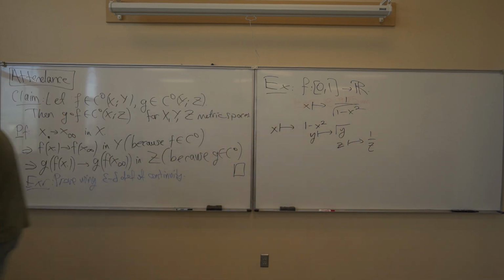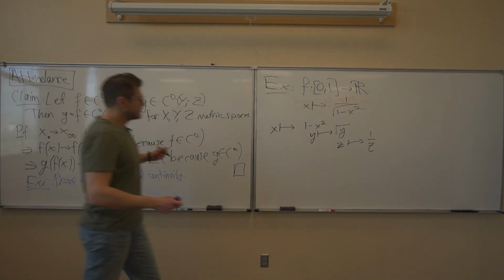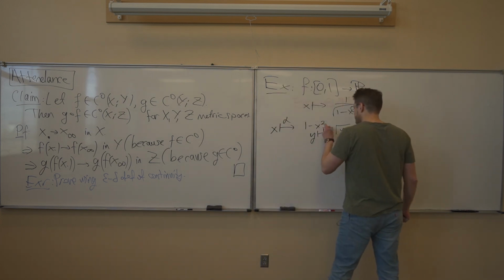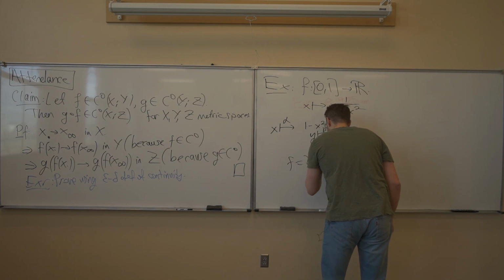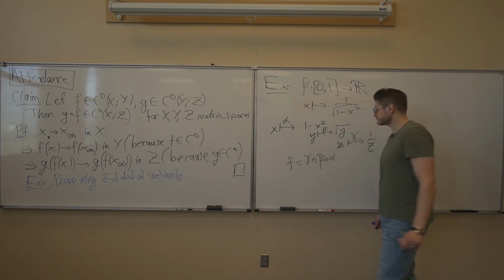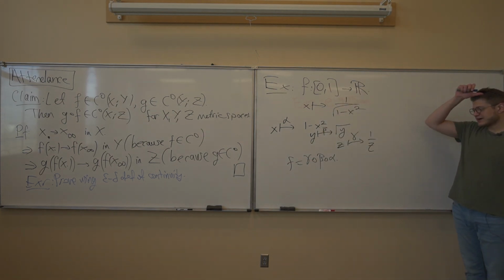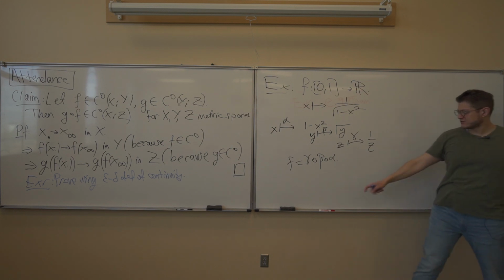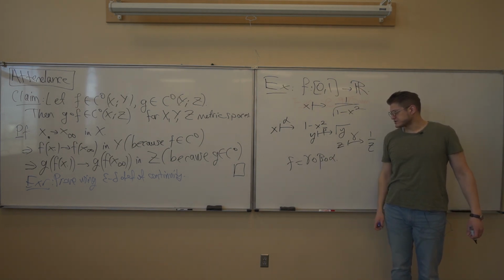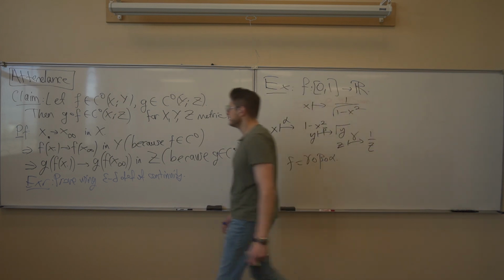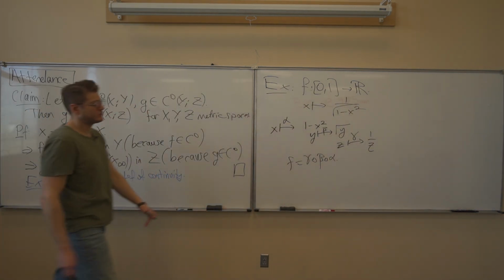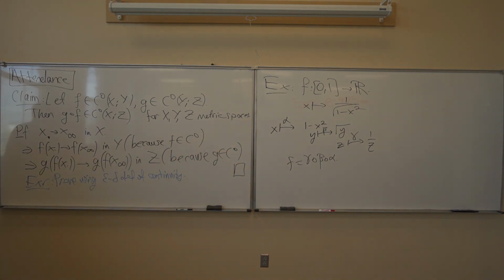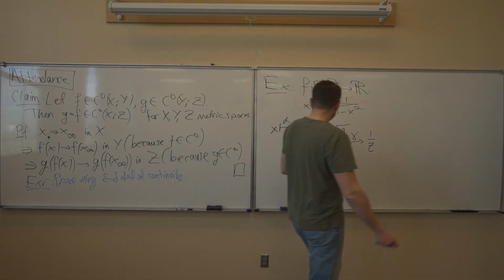So maybe I should be more explicit. Let's say this is alpha, this is beta, this is gamma. I'm just saying f equals gamma composed with beta composed with alpha. So to claim that f is continuous, it is sufficient to say that all three of these functions are continuous by induction. Right? Here I have two functions, but of course you can take any finitely many functions by induction. Again, you can keep composing them to get a continuous function. Alpha is continuous because it's a polynomial, like we discussed on Wednesday.